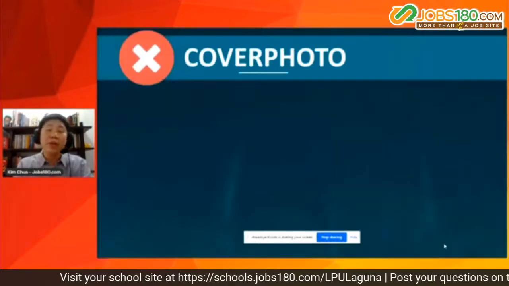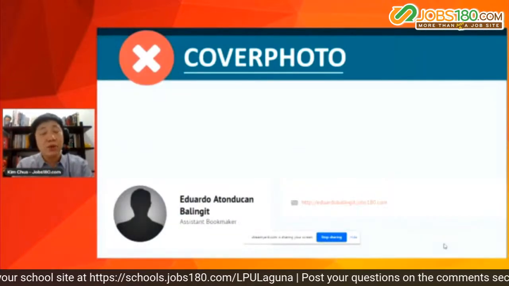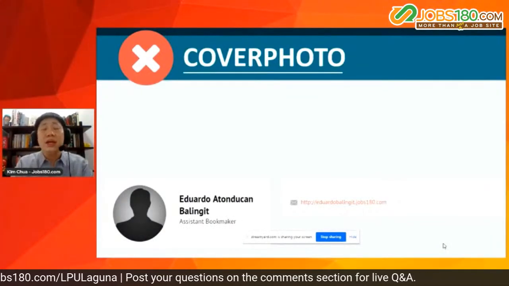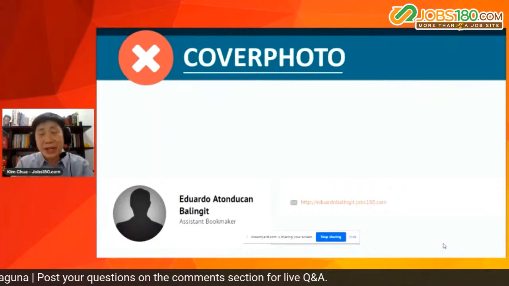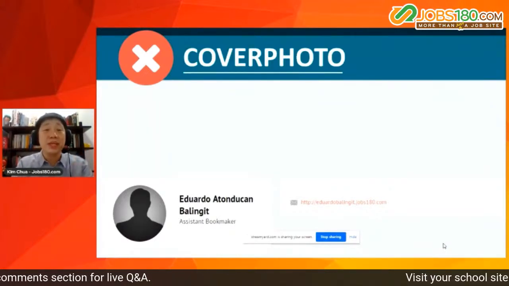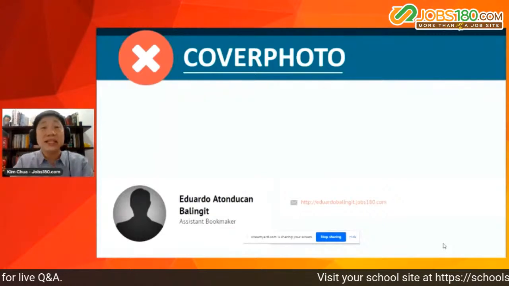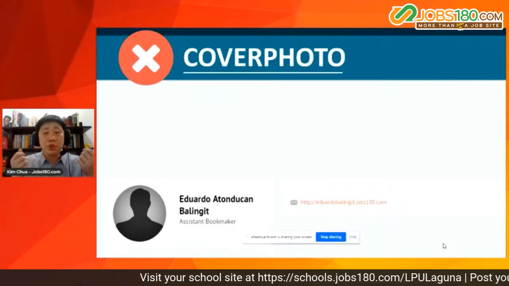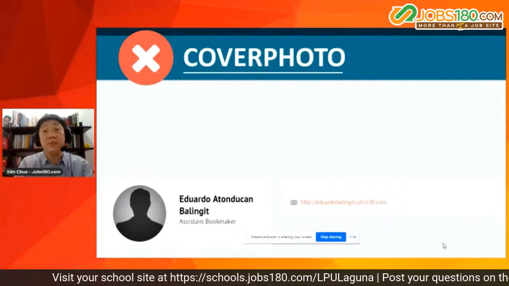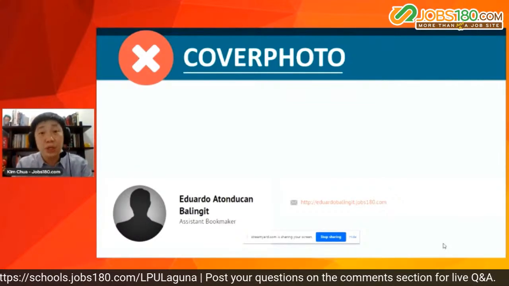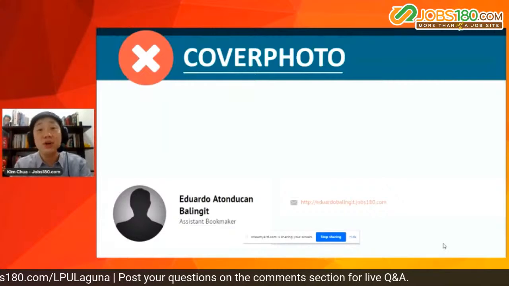Okay? Now, when you make your resume link, dapat may laman talaga yan. Kasi kung walang laman yan, ganyan itsura niyan, blanco. And how do you expect companies will look, or HR from companies will look at your profile if you submit to them resume links that look like this? It's like submitting a piece of a paper, bond paper, or long bond paper, short bond paper na walang laman except pangalan mo. And that's the same as this one. So hindi yan papansinin ng mga HR for sure. Okay? Sayang lang oras nyo tsaka oras ng HR.